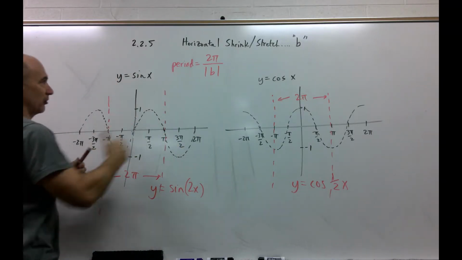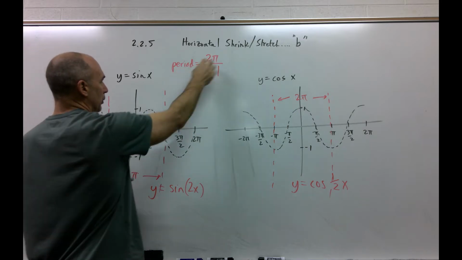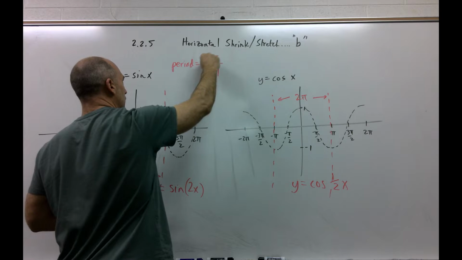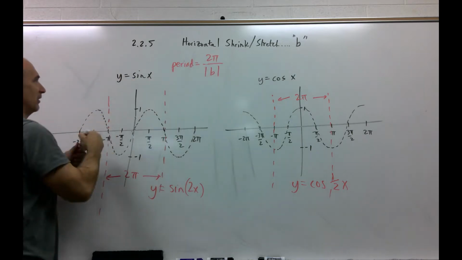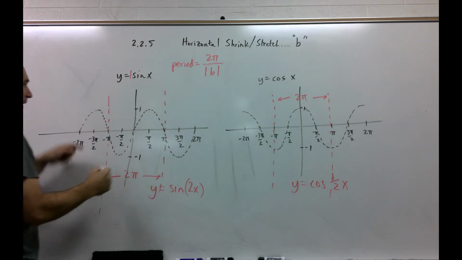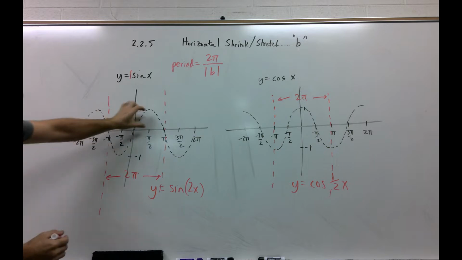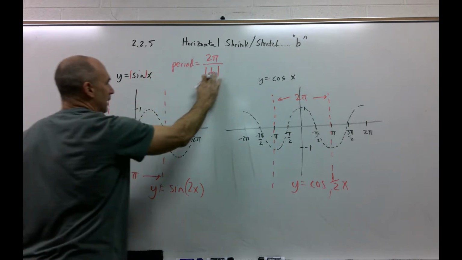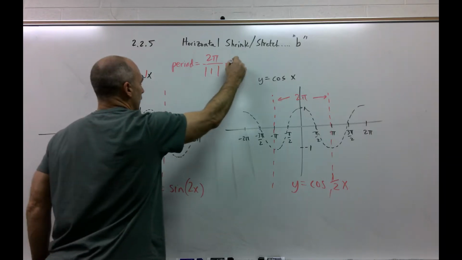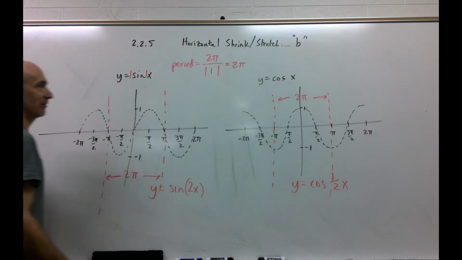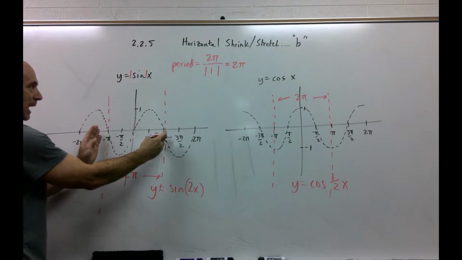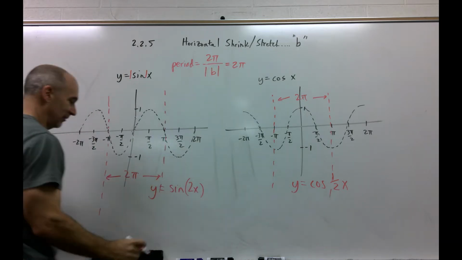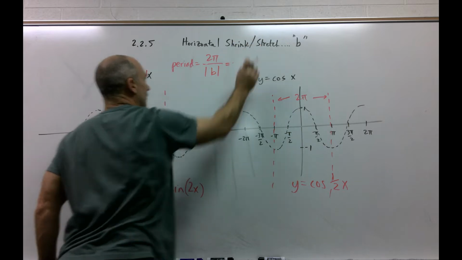Something interesting about this period formula. Notice it gives you in the formula the normal period. So you can see our A is 1, meaning our amplitude is 1, but also our B is 1. So if we put that in the formula, we go, oh, that's 2 pi, which makes sense, because it is 2 pi. So now they're going to mess with this a bit and see if you can make the adjustments.